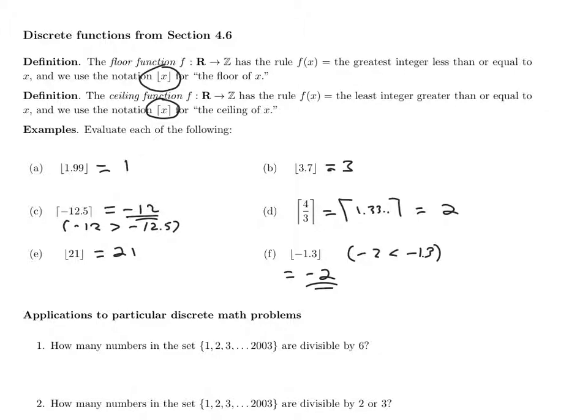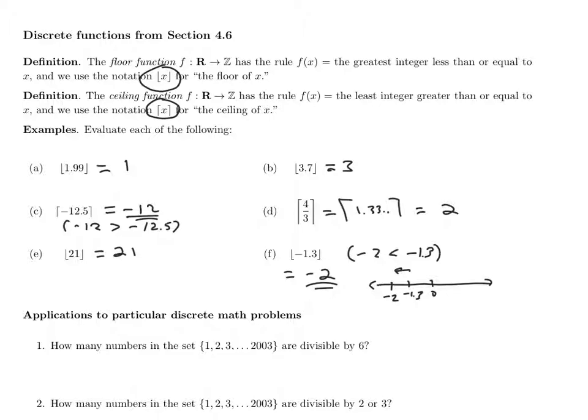So make sure when you're doing floor and ceiling that you're going to the next higher number or the next lower number, and when the numbers are negative, that might be a little bit counterintuitive, but just draw yourself a number line if you're not sure. On a number line, negative 1.3 and negative 2 are in this order. So the floor means you're going smaller. I'm sorry, the floor of negative 1.3 is negative 2.